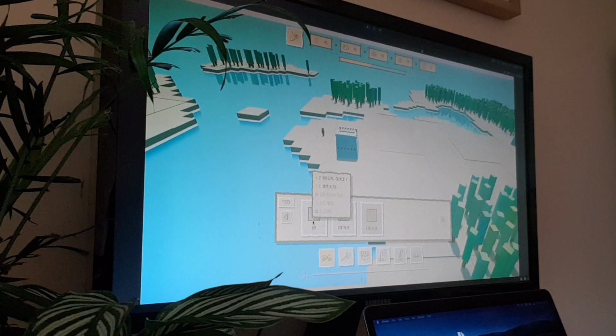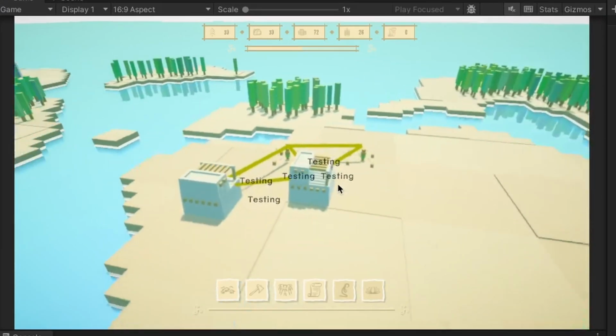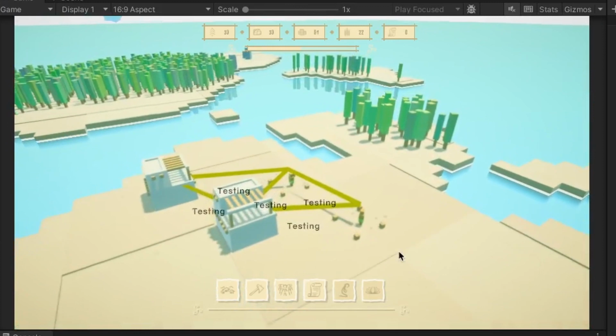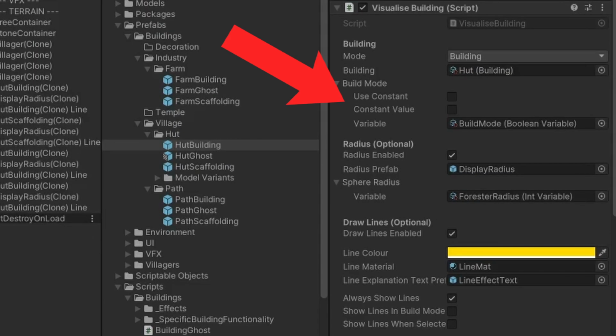The other thing that I rely heavily on is this visualization system for the relationships between buildings. I use it to show which buildings affect which other buildings, like how a well placed near a farm will increase the amount of food that the farm can produce. Unfortunately, it's in an even worse state than the job system. So this one's going to take some blood, sweat, and tears.